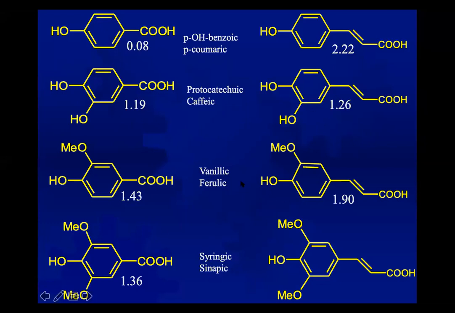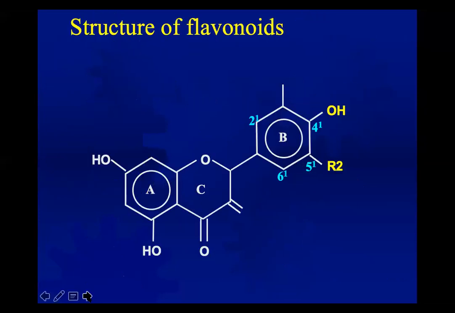These are the antioxidant compounds, and all of them contain lots of hydroxyl groups as well as carboxyl groups and unsaturation. This is why they can detoxify the superoxide. So the structure of flavonoids we already discussed. The basic structure, A ring, B ring, and C ring, and in the aglycone this structure is present, and they can be modified through different enzymatic pathways and produce lots of compounds. Already I discussed this part.